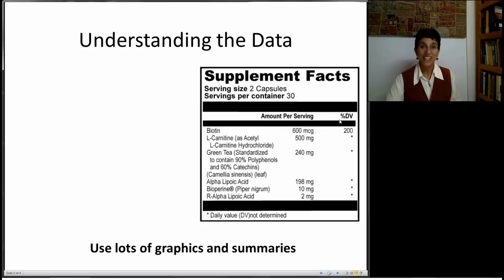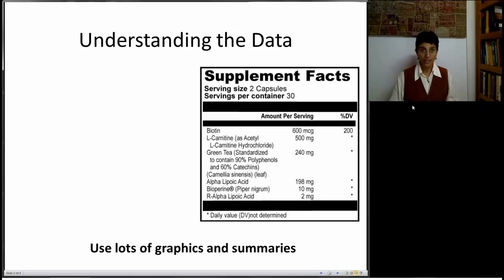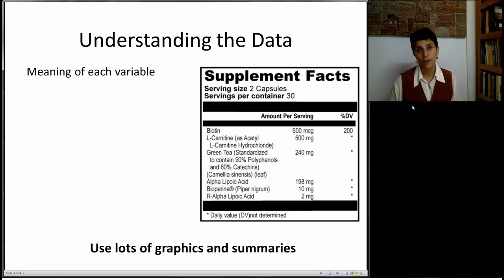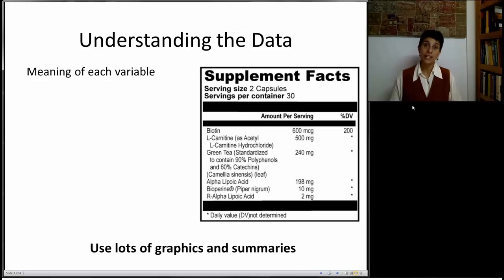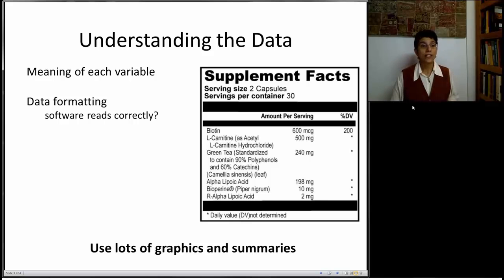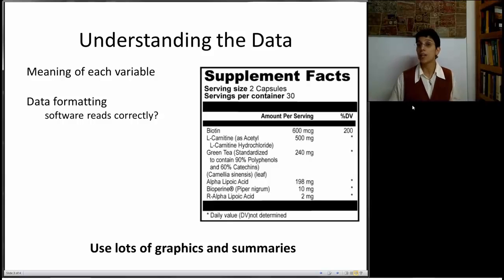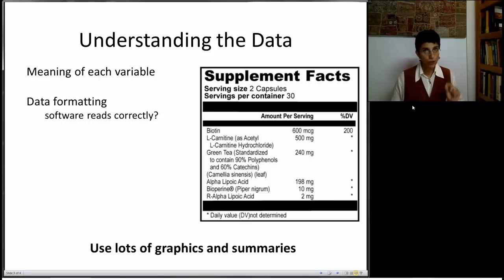What you see on the slide is what we call 'read the label.' Before you even touch your data, you want to make sure you understand the ingredients. First, you're going to have lots of columns — you might have hundreds of them. You'll need a data dictionary that describes what each variable is. Keep that data dictionary, because you might forget later or need to share results with other analysts. You also need to know what type of measurements these are — dates, categorical numbers? For instance, if you're coding gender as 1 and 2, the software won't know those are categorical unless you tell it. Are these geographical coordinates for mapping? Understand not only what each variable means, but what scale it's measured on.